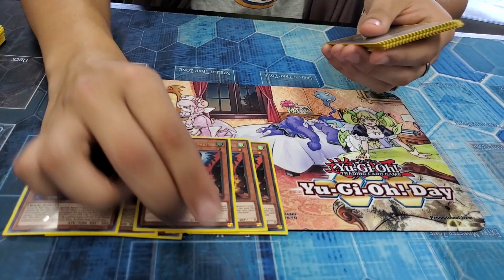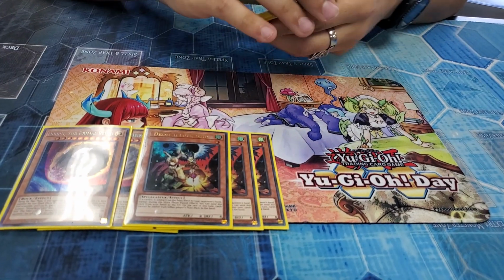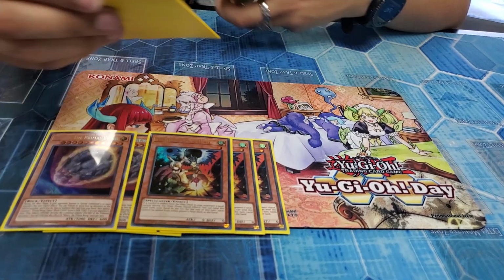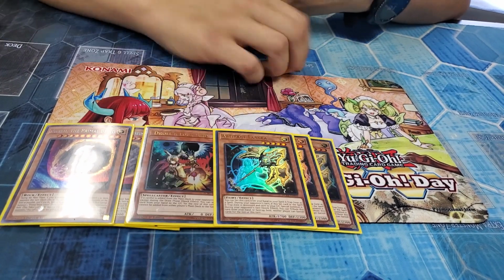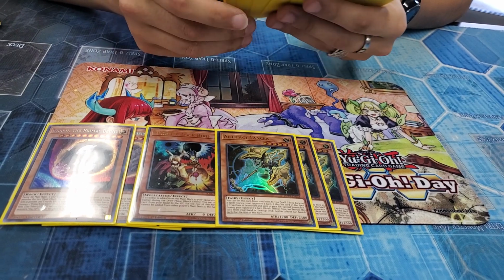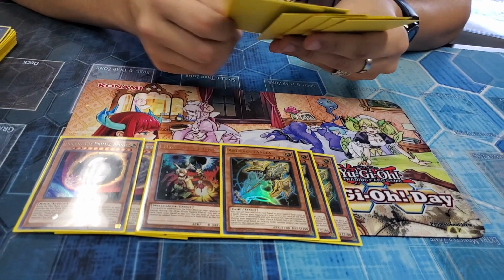We ran 3 Droll. Just have it. Droll came in handy today against a lot of decks. Exodia. Didn't play Exodia. Didn't play against Exodia. That was funny. The Triple Lancia also came in handy. You know who wishes they played Droll? Game. Yeah, we actually played against.